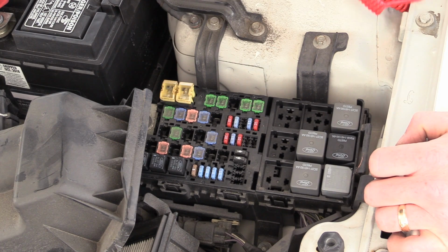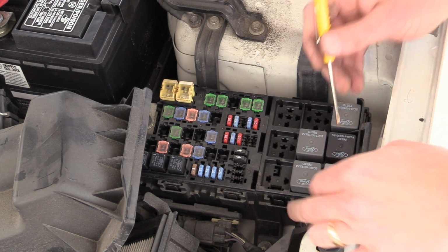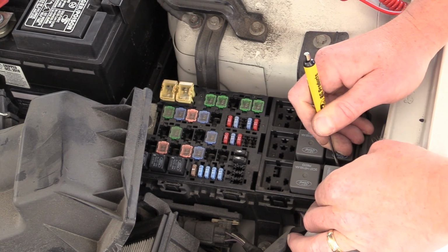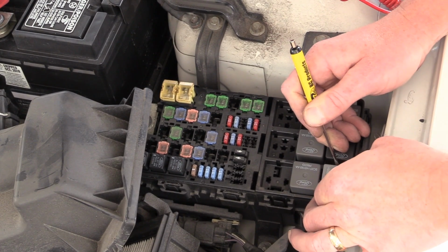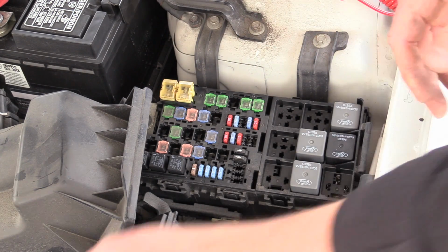All right, so we just checked the relay too. Again, my bypass tool substitutes the relay. Okay, so from this point, we're going to plug my bypass tool back in. There's some other things.